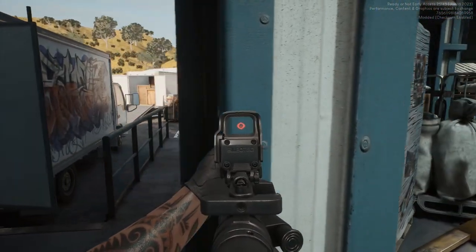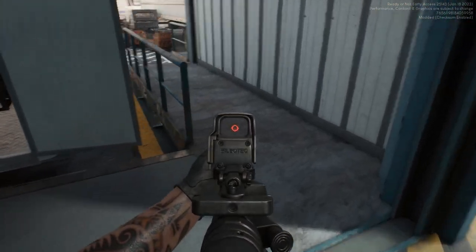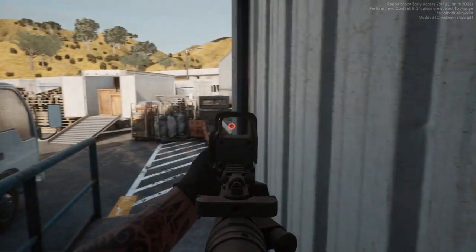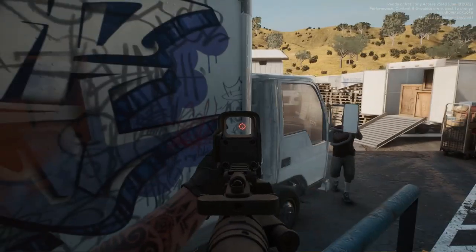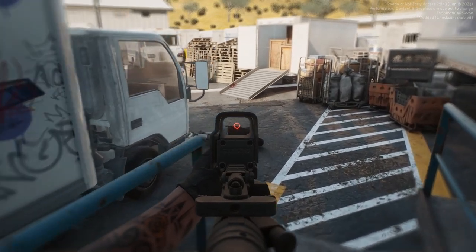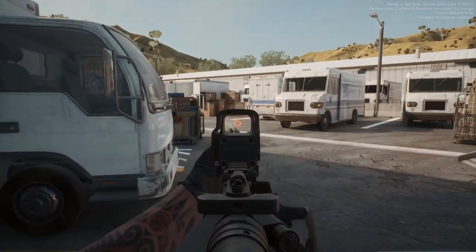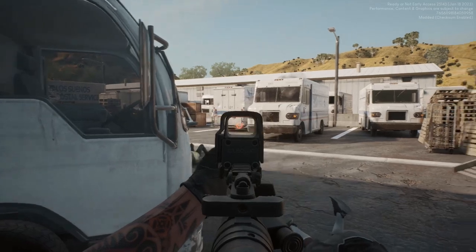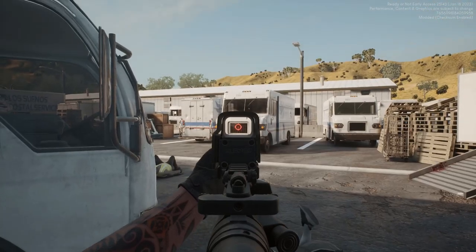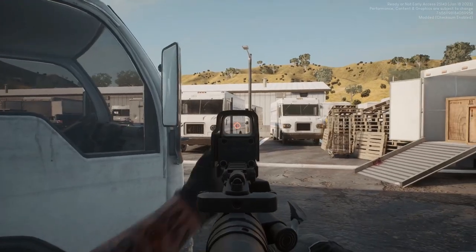We got a door open. Clear. All right, we're moving outside. Be alert. Do you have any other weapon? Drop it. Oops. We hit a civilian by mistake.